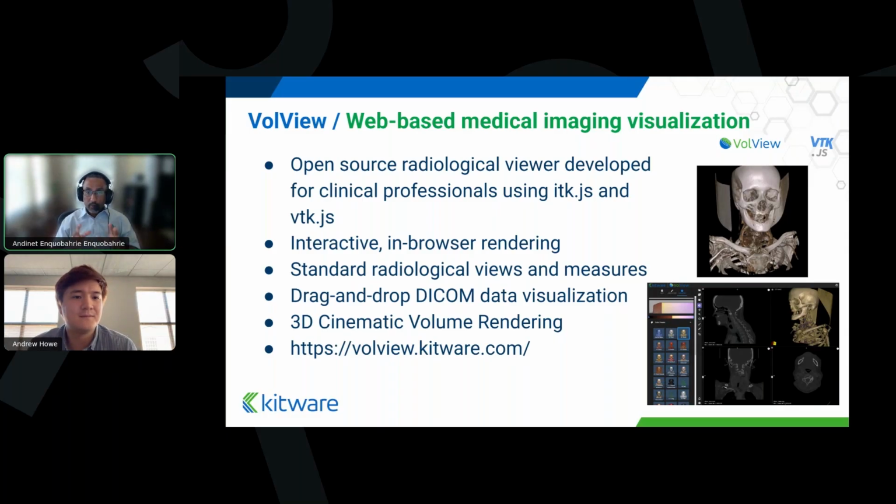Anybody can use VolView and build a whole product around it. It's free. It has an Apache license, which means it can be used for business applications as well.